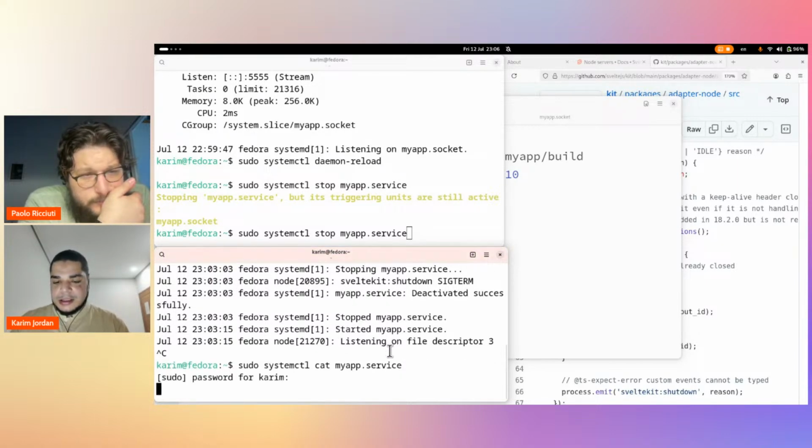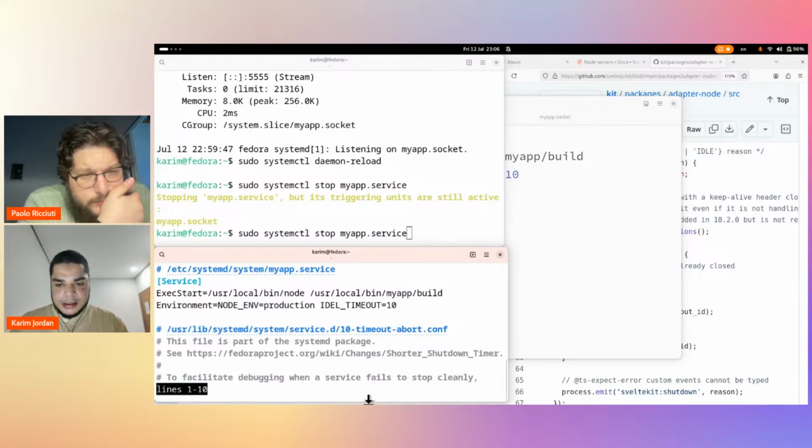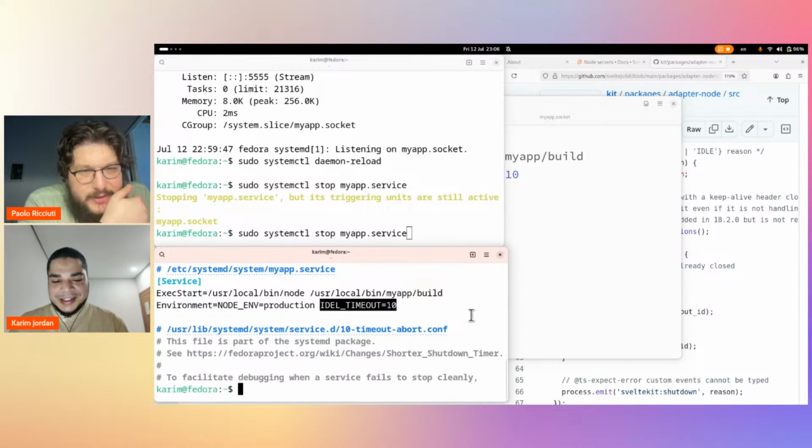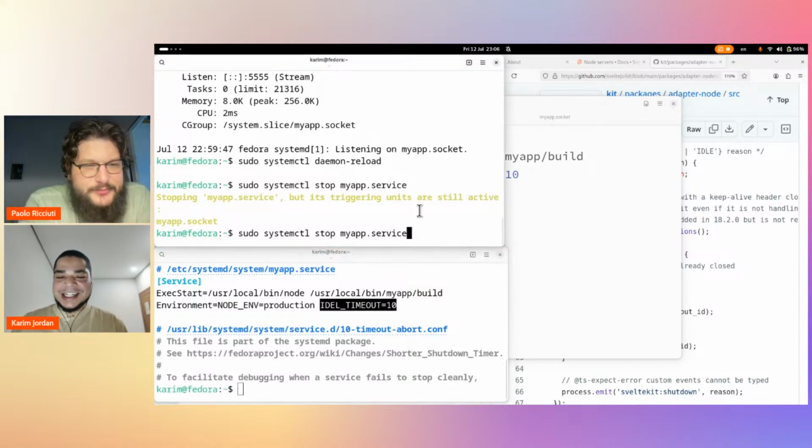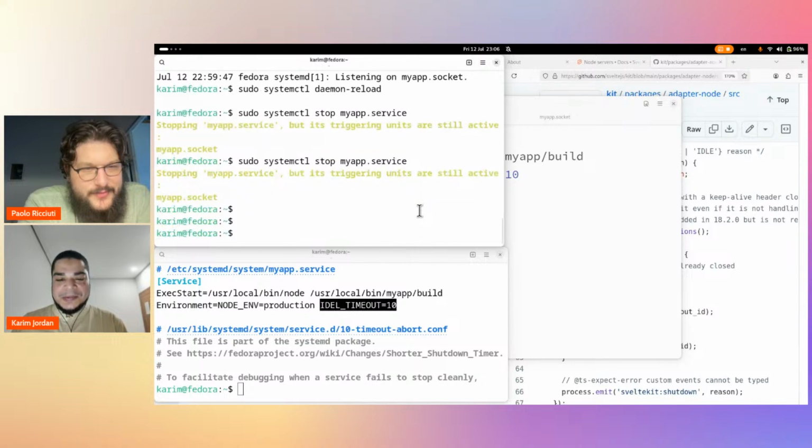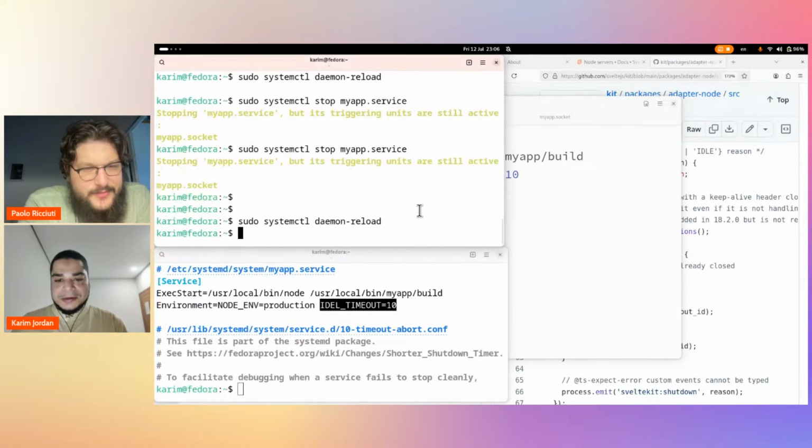That should tell us what it is using. Oh yeah, it is still using my misspelled one. Oh wow. Okay, let's stop the service and let's run daemon-reload, and I think that's it.